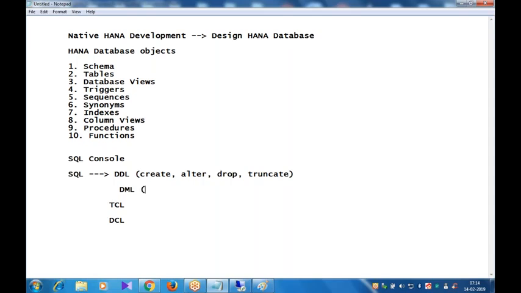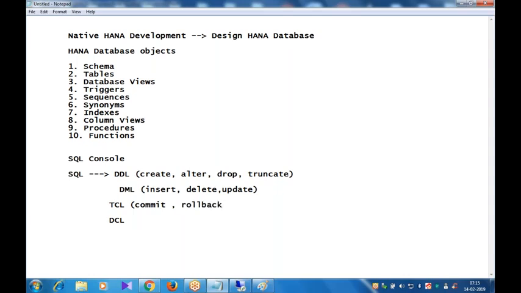If you take DML, data manipulation language, we have insert, delete, and update. And we have TCL, transaction control language, commit and rollback.